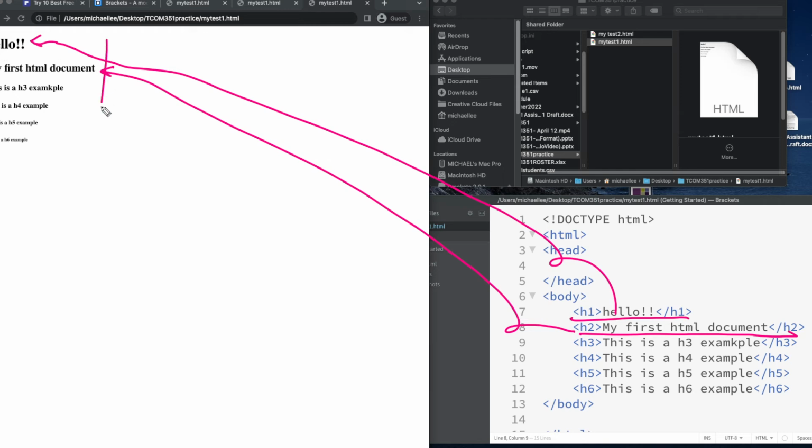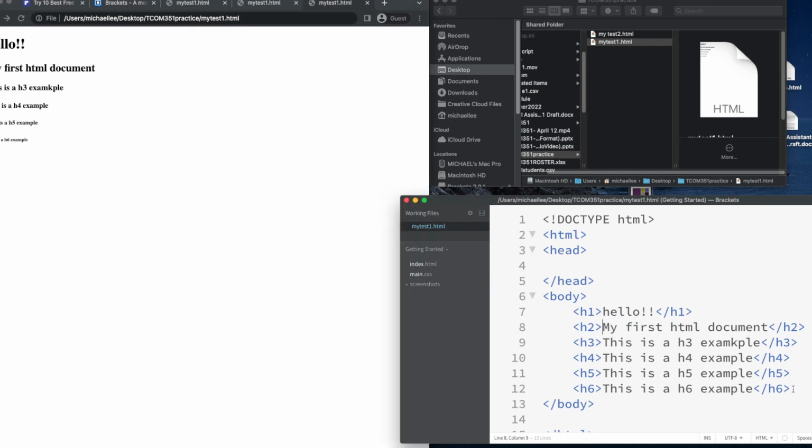As you can see from down, H1 to H6, it's still black, bold style, but H1 is the biggest style, and H6 is the smallest. So you can pick and choose which one you want to use, based on the structure of your document. Remember, H1 is the biggest, H6 is the smallest as a title. Now, we learned paragraph, so go to another here. So now we're going to start with a P, so P for paragraph.